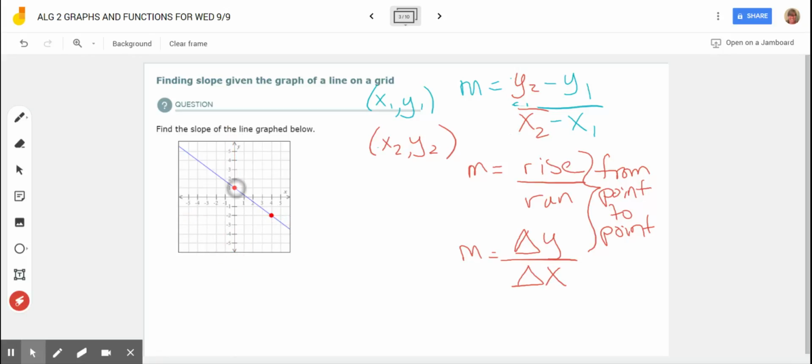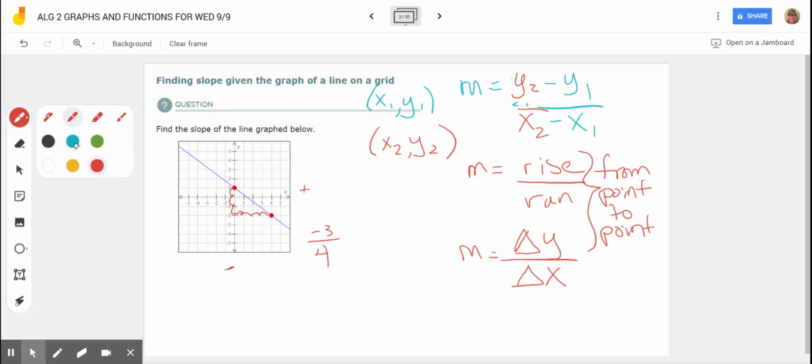So if we're starting here, how are we going to get to that point? Think of it as 2 houses in a neighborhood and the lines are streets, and the only way you can get there is by streets. You're going to go down 1, 2, 3. Which direction, by the way, is down? Down is negative. So we're going down 3, and we're going in the positive direction 1, 2, 3, 4. So the slope is -3 over +4, so the slope is -3/4.